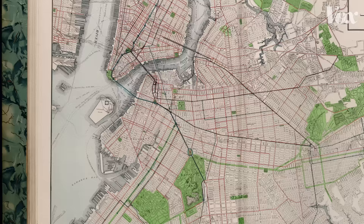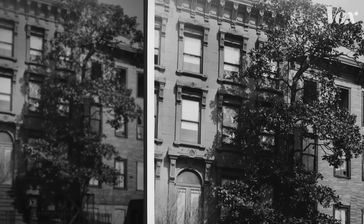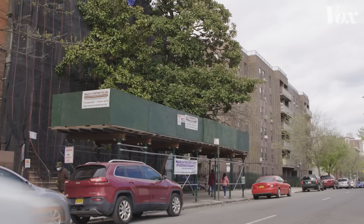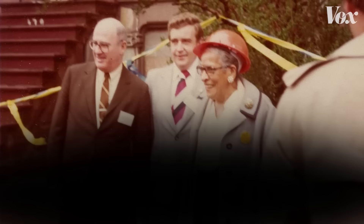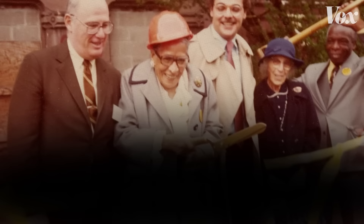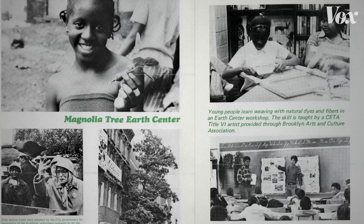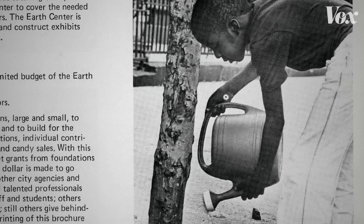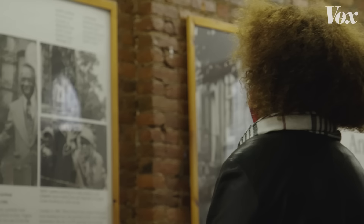But her work transforming the community didn't end there. In 1968, as part of a wave of redevelopment and urban renewal, the city of New York was slated to demolish four abandoned brownstones in Bed-Stuy, along with the nearly century-old Magnolia grandiflora tree towering outside them. For two years, Hattie organized against the redevelopment project until she was able to procure historical landmark status for the tree — in fact, it's the only living thing in the city still landmarked today. Saving the magnolia spiraled into a way to reclaim three of the brownstones too. She convinced the city to sell them to her for $1,200, and turned them into the Magnolia Tree Earth Center — a space for children to get environmental education, including horticultural workshops and lessons on how to care for and plant street trees. It's a place where Hattie's story continues to inspire generations of urban gardeners.